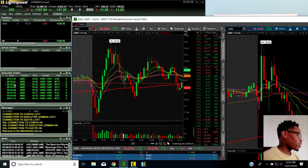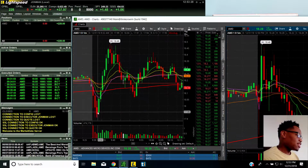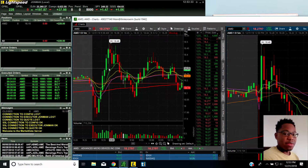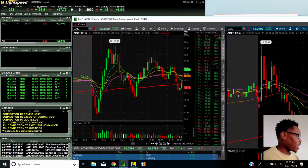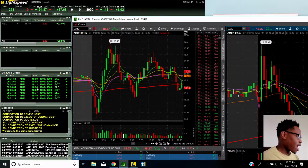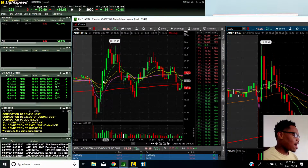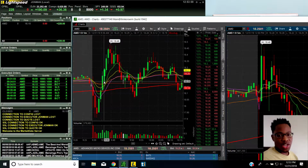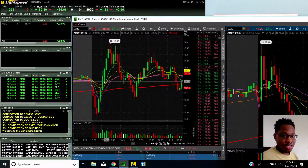Second trade, got in at 9:34. As you can see, the stock continued to push up. And so really my next 2 trades were really me scalping the move, right? So I got in at 9:34 at 18.12. Rolled it for a 12-cent gain, got out at 9:35, right? Next trade, as you can see here, 9:36, got in at 18.25, got out at 18.37, right? So as stock is pushing up, I'm just getting in, getting out, taking profit. And I know I definitely could have held it. However, one thing about trading is you can never go broke taking profits early.